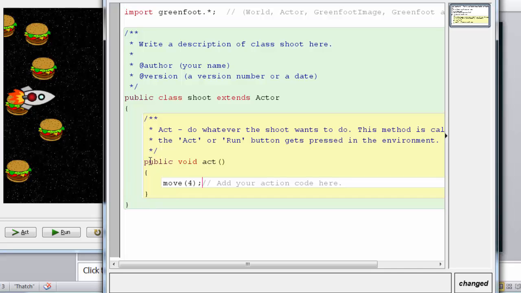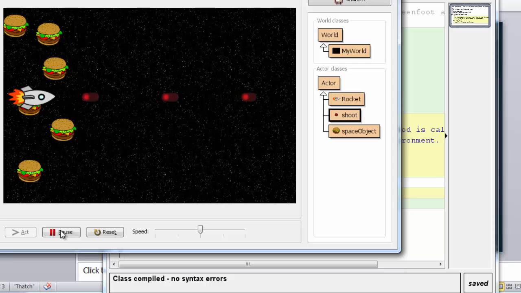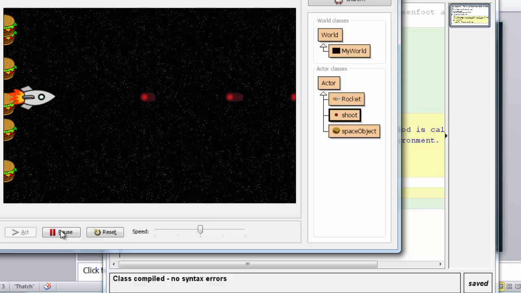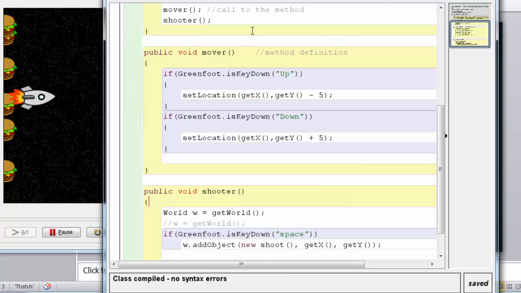Okay. So on our shot or shoot, we just make it move forward. Then you'll have this effect there. As I press the space bar, see where it comes out. You want to make it come out somewhere in front. So let's just add 50 to that, okay? 50 to the x coordinate.